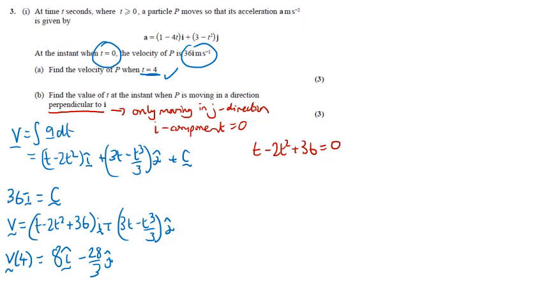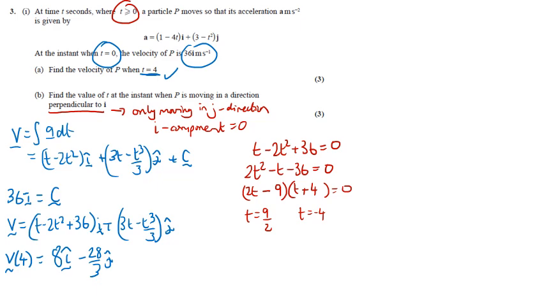Let's put the squared term first and multiply by minus 1. I always find that makes it a lot easier to factorize, if it does factorize. I think it does again in this case. So 2t minus 9, t plus 4. So we get t is 9 over 2. Okay, and that's the only solution. t is minus 4 is not a solution because we're told that t is greater than or equal to 0. So that's not a solution. So it's just this one.